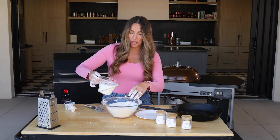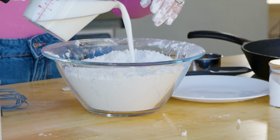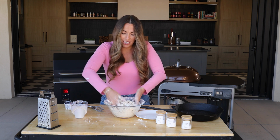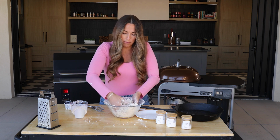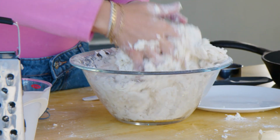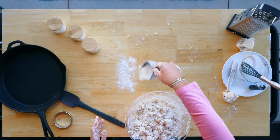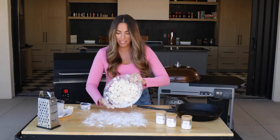Next goes in 1 3/4 cups of buttermilk. You can mix this with a rubber spatula. My hands are already dirty. You just want to mix lightly until a pretty loose dough forms. We're gonna go onto our workstation and fold a couple of times. Little flour down, and then turn out the biscuit dough.